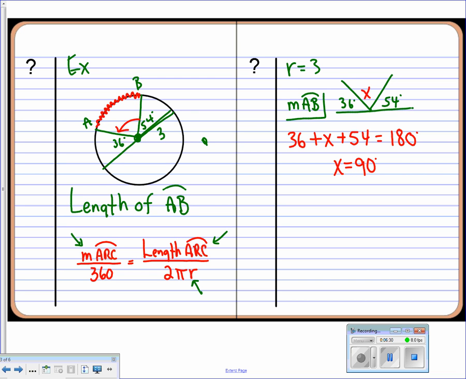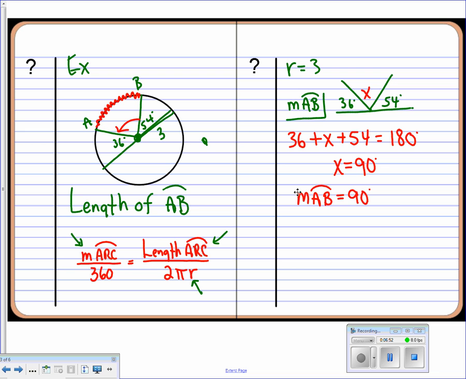All right, very good. X is equal to 90 degrees. It kind of looks like a 90, but I never trust my eyes. But since that angle is 90 degrees, then the measure of the arc is 90 degrees. Okay? So I know the measure of the arc is 90 degrees. Okay, so that's another one of the pieces I need. I need to know the measure of the arc that's being cut. So I think I have everything.